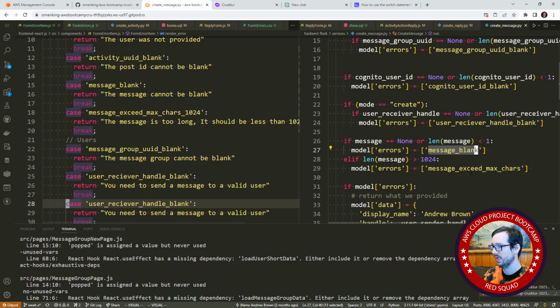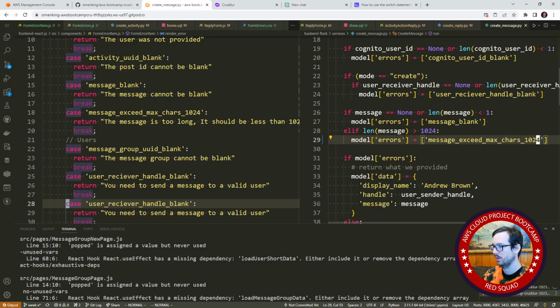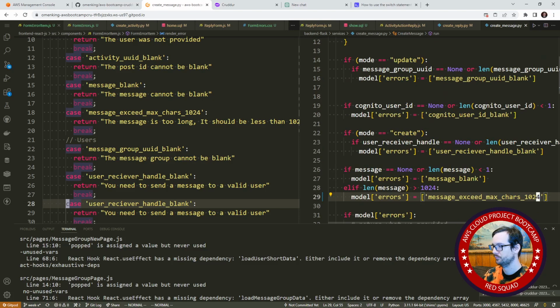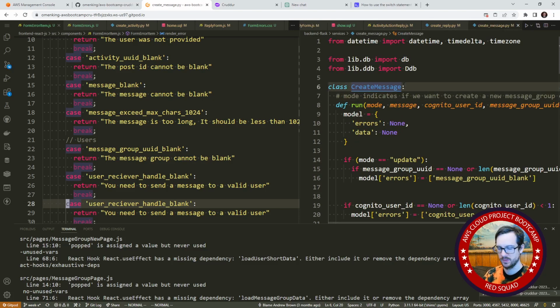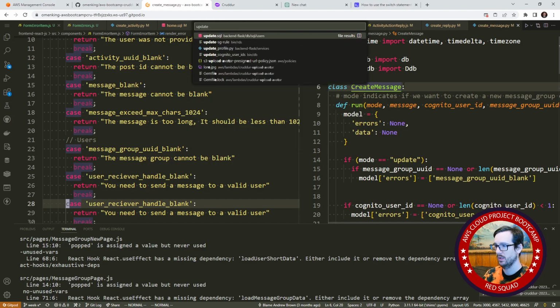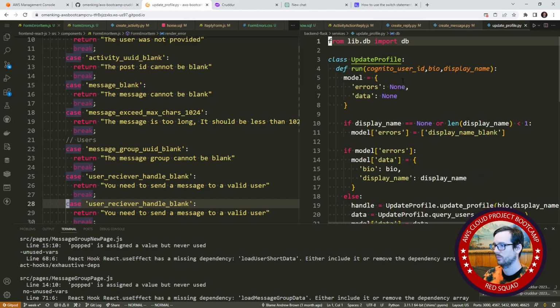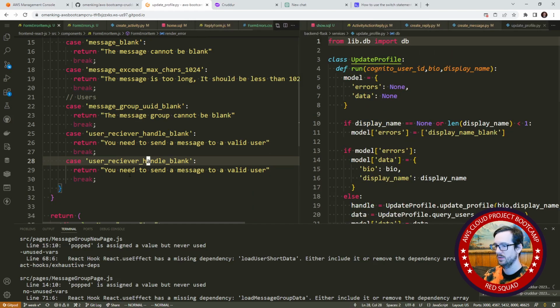We already have message blank. We already have this. This one's the same thing, 1024. So there's that. We have update profile as well. So we have display name.